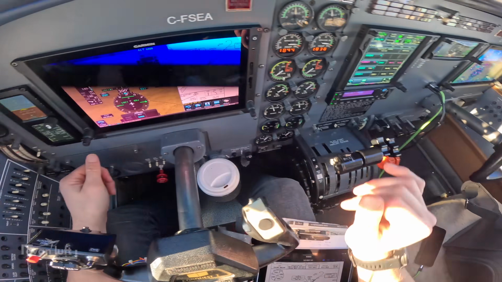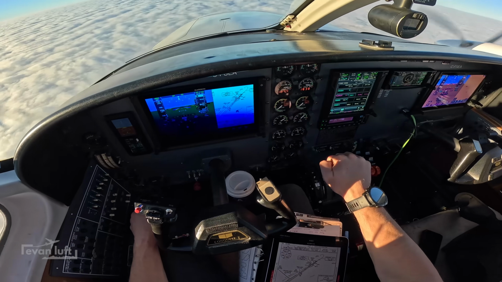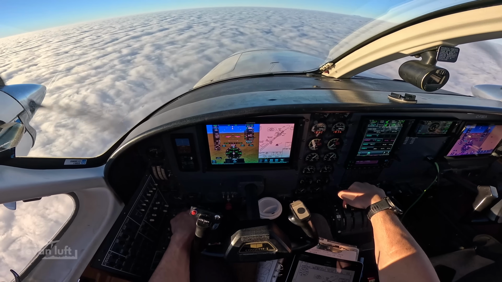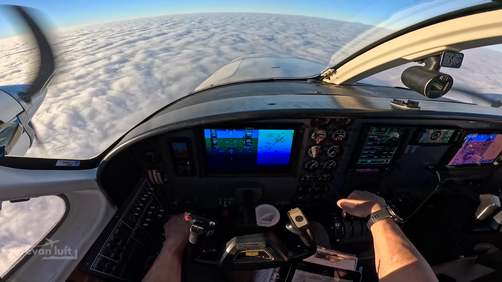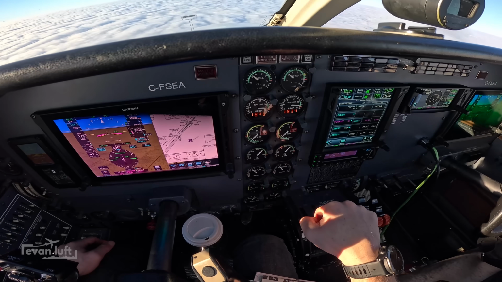Now they've cleared us down to 5,000 feet, and I'm just going to control this descent by setting the vertical speed on the autopilot. We're going to adjust our power. We want to be below 175 knots or close to that speed so that we don't have to frantically try to slow the airplane.